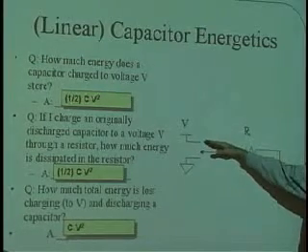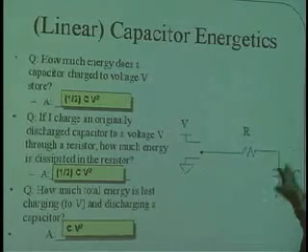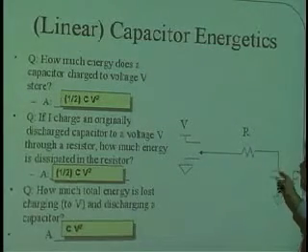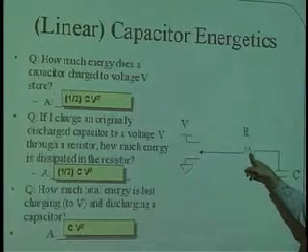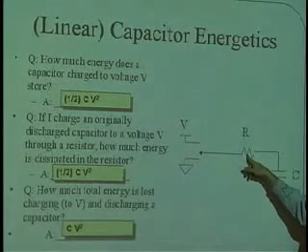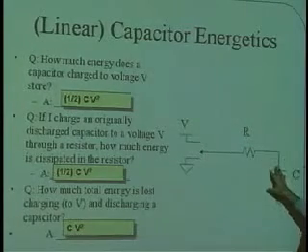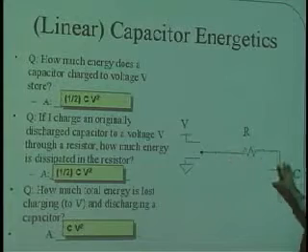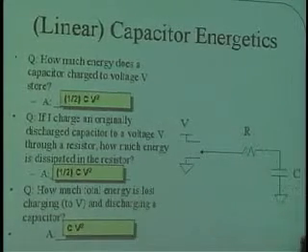And then when you switch this switch from V to ground, then what happens? Then the 1/2 CV squared, which was in here, goes into ground. But where does the energy go? The answer is it's dissipated in this R right over here. And so this R loses 1/2 CV squared when you charge it up. And then when you put it to ground, the 1/2 CV squared that's in here goes back into the R and is dissipated as heat.